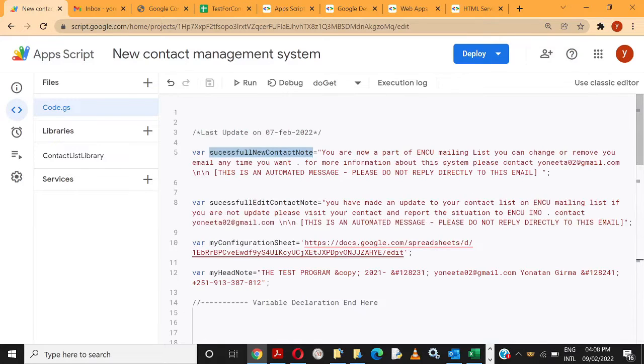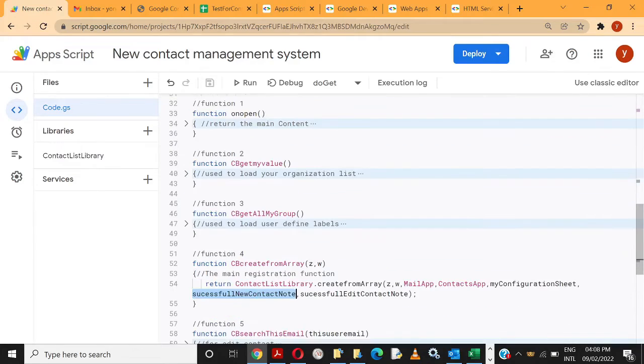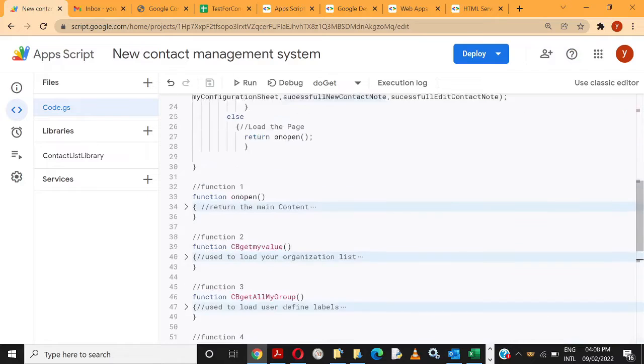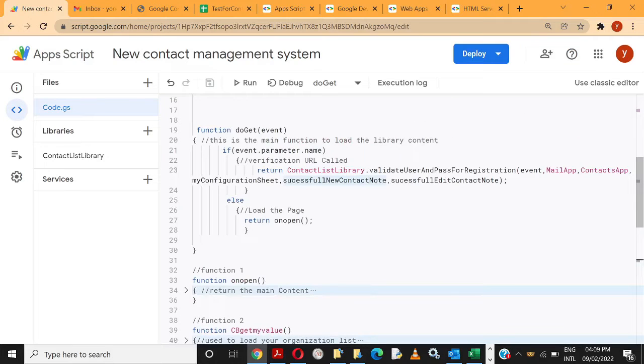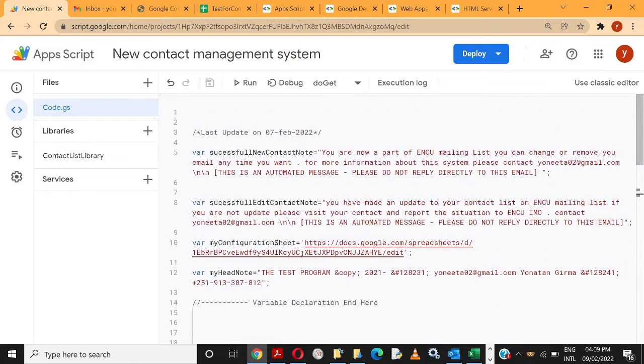So if you change this variable name, you also have to update the variable name in here and in here. You have to be careful that if you change the variable name, you have to change the variable name in the parameters too. So done and done. We are completing all the things.